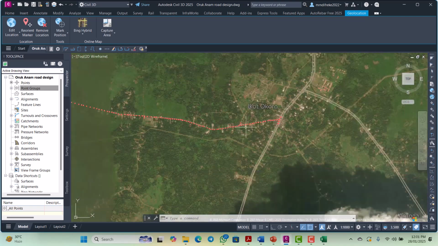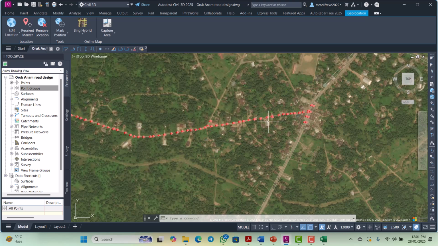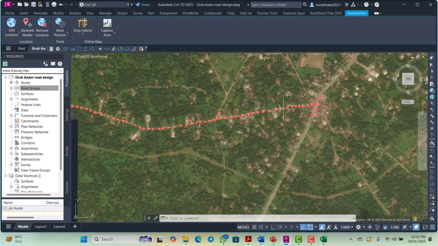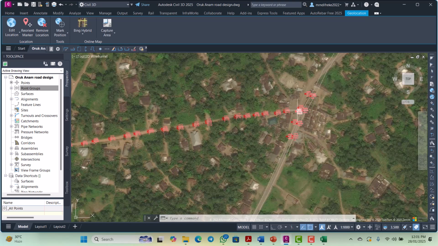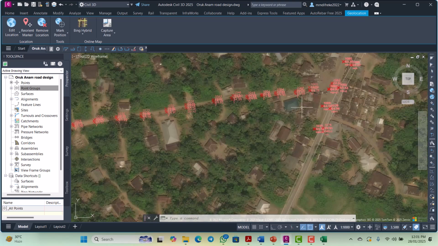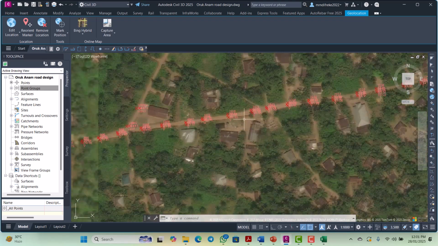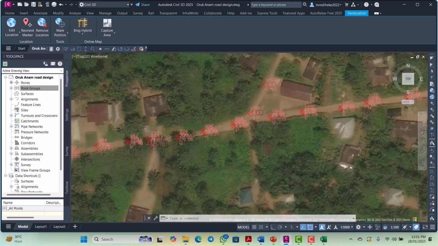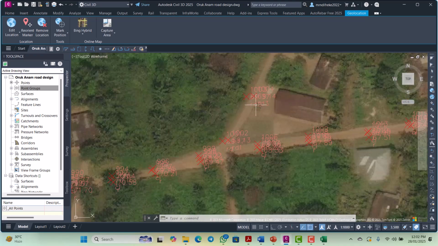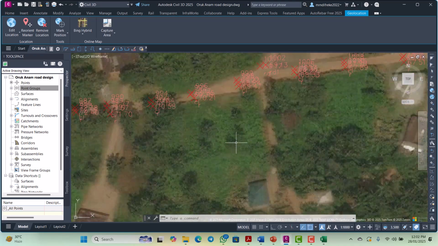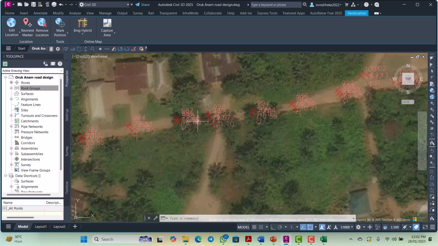Now, the function of this geolocation is to help you know the features that are along the road alignment, and to also help you to be able to identify some of the monuments that are along that road alignment. So you can see here that we have an adjoining road at this point. We have another adjoining road here.